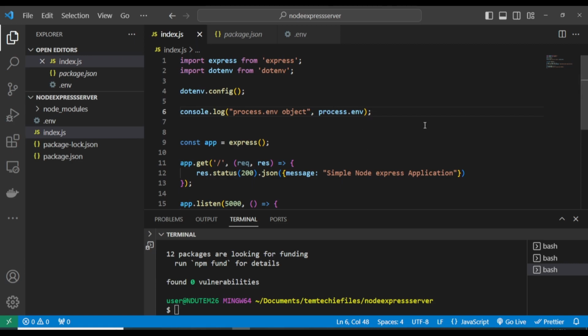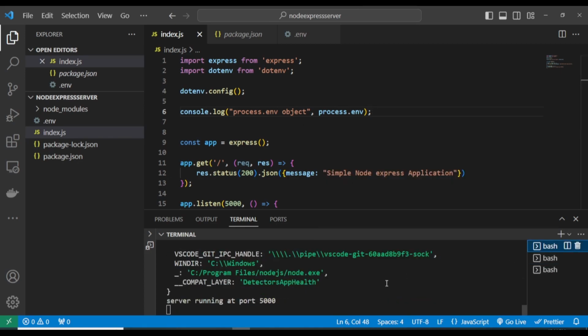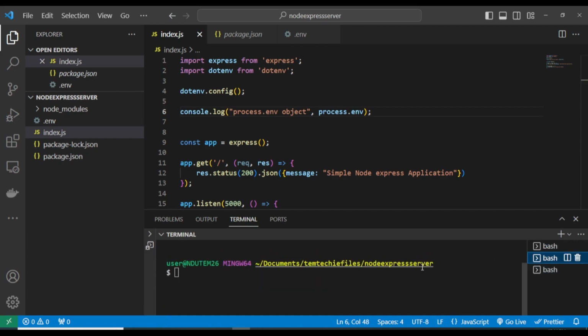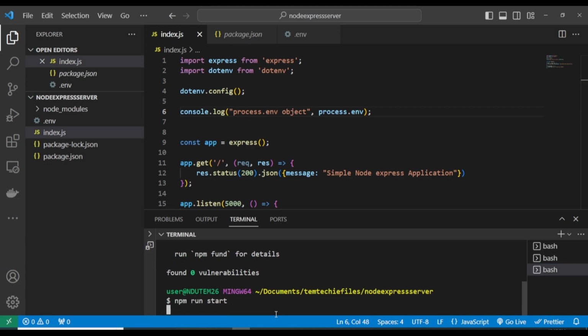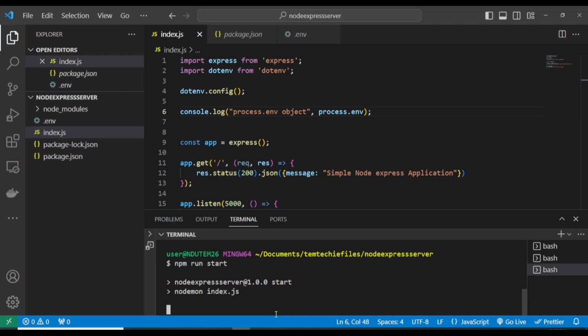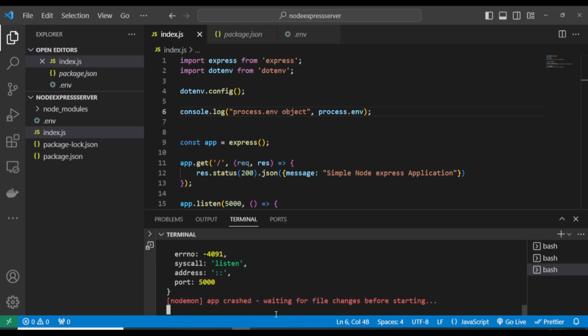All right, so if I come here now, let me be sure that our server is currently running. I'll just come back here. I think our server is not running. Let me start this server. npm start. I'm using nodemon. So if I make any change, it's gonna start automatically.